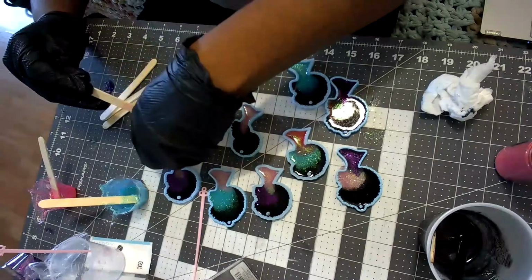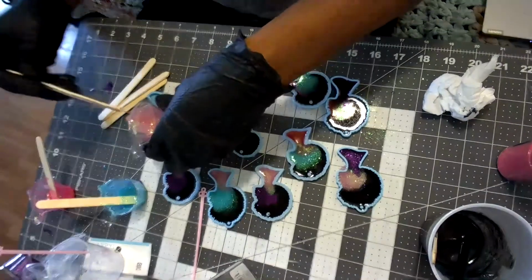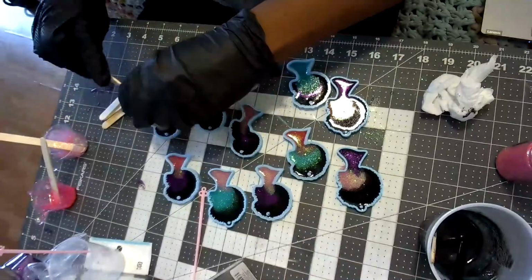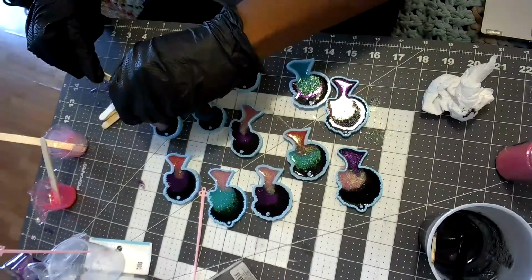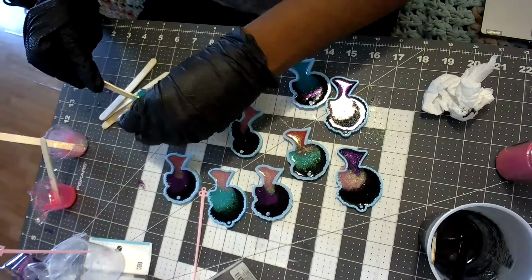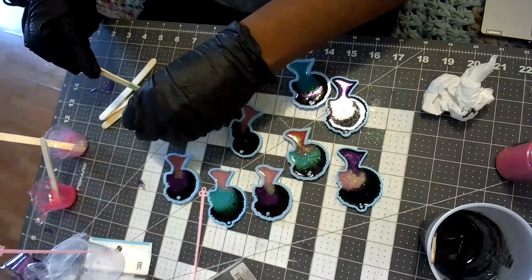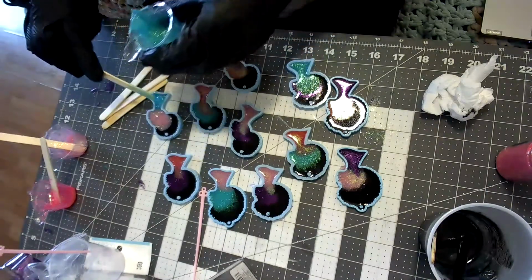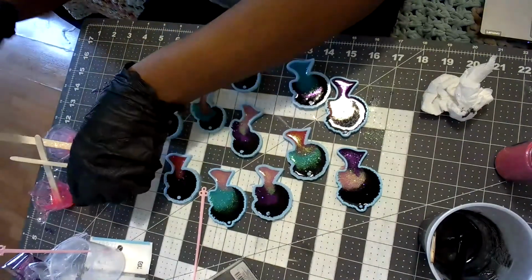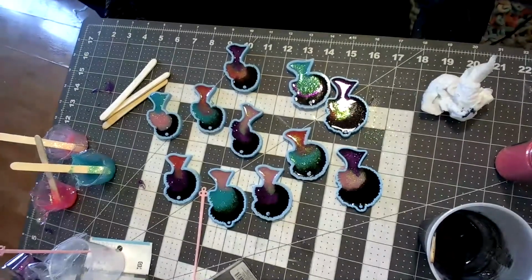I ran out of the purple pretty quickly, so I think with the purple, I didn't make as much, because I really eyeballed it. Once I mixed it up, when I measured it out and put it into the different mixing cups, I just eyeballed that. So I think I just didn't put as much into the purple one. And so now I'm realizing I still have a lot of resin left over, especially the black.